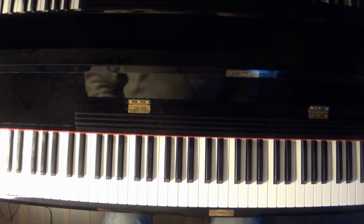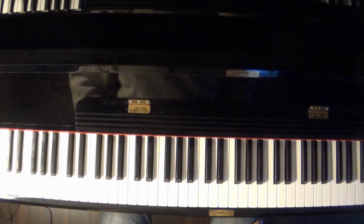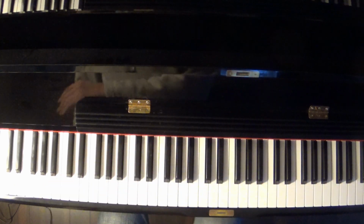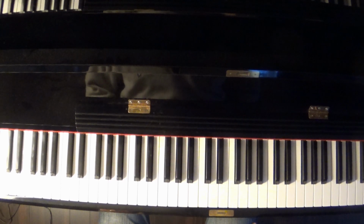Quite an introduction, isn't it? The old Boomtown Rats classic, and it's not as difficult as it sounds. The big rolling start is basically just all the black keys. You don't need to worry about which ones you're hitting. You can play different ones every time, it still sounds just as good.